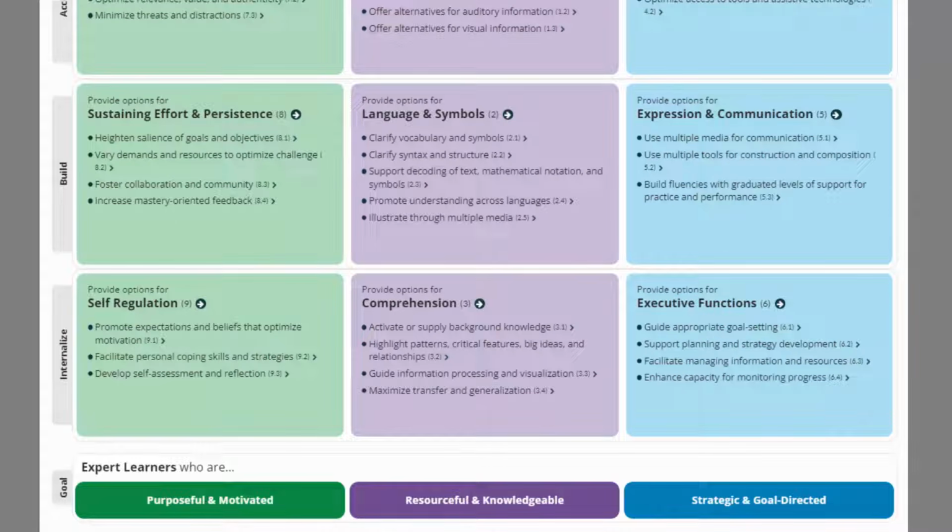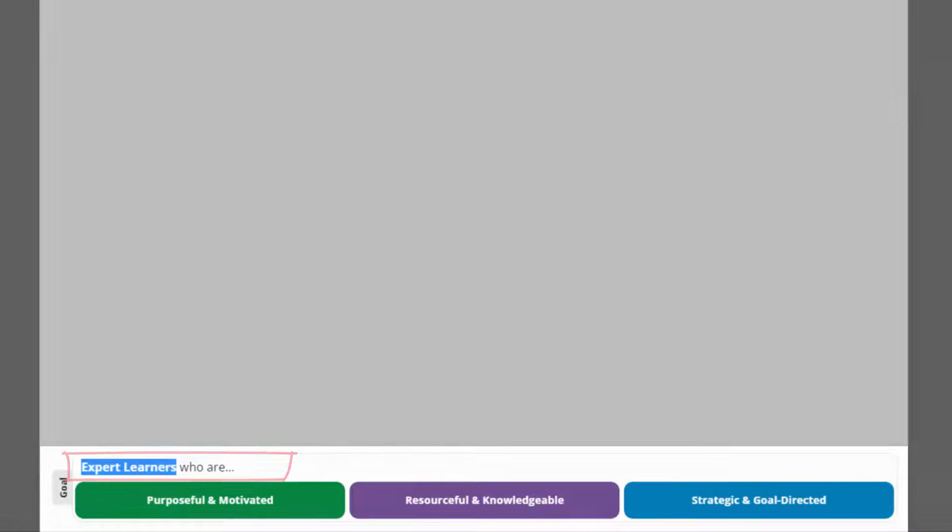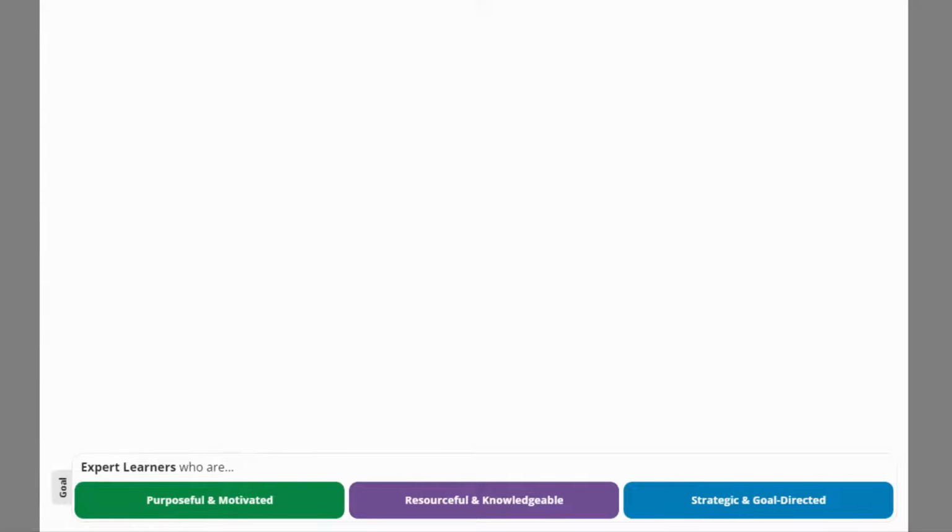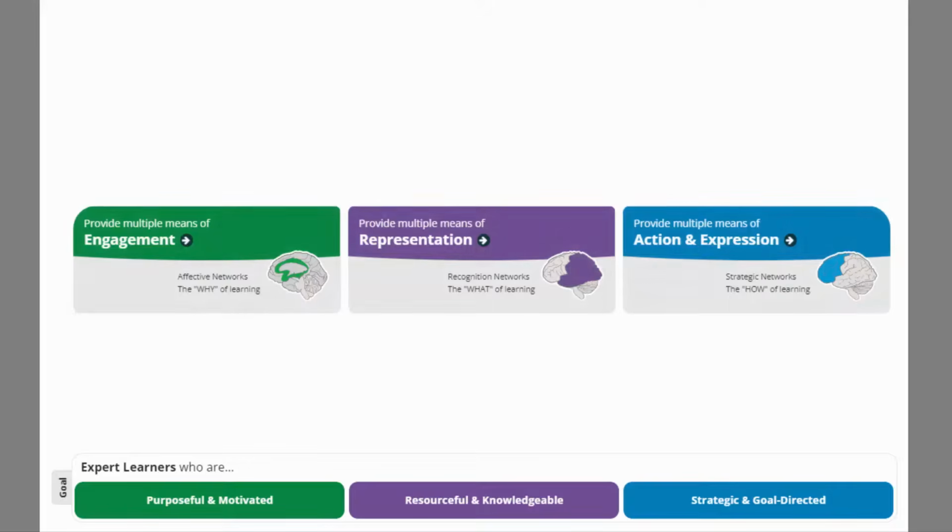The last piece of the puzzle in the structure of the UDL guidelines are the goals of each principle. It's important to say that one of the overarching goals of the framework is to support educators to develop expert learners. That is, learners who not only gain a mastery in the subject-based knowledge we have to offer, but also develop a greater mastery of learning itself, developing skills which can be applied in any field or setting. The principal goals help to point us to the role each principle and its associated checkpoints and guidelines plays in that wider picture of developing expert learners.